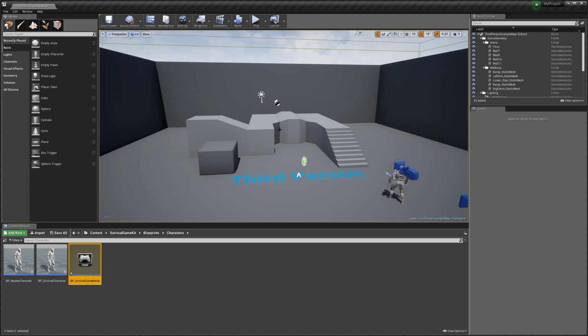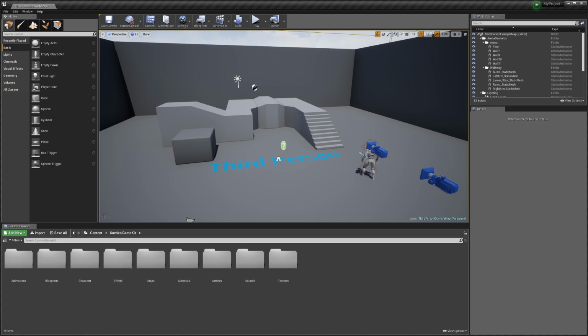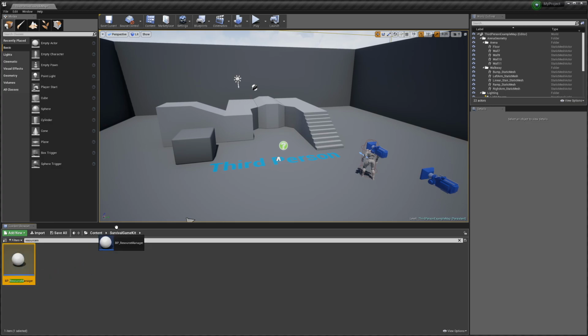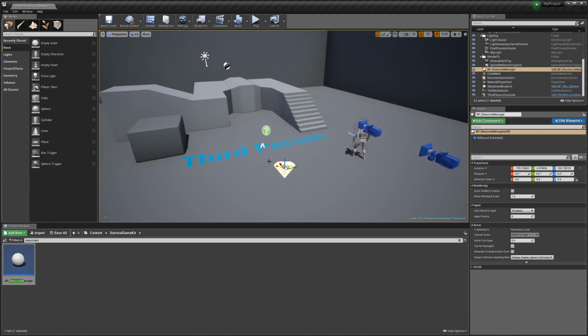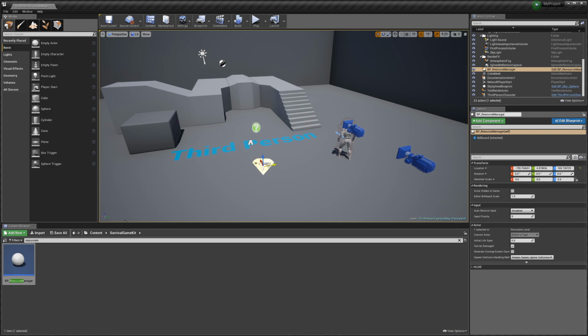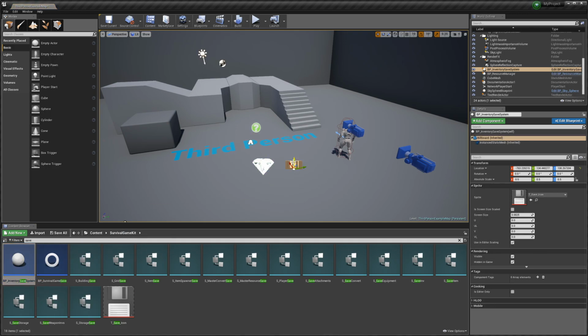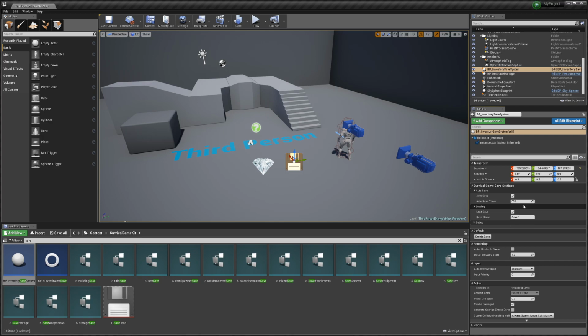So once that's done, there's a couple of other things that you want to keep in mind if you're using a custom level that Survival Game Kit needs. The first thing is the resource manager, which is here, and you're going to need that in your level for the player to be able to harvest any resources. So any level, make sure that that's in there. Also, if you want the save system, you'll need to make sure that the inventory save system is in the level, and then when you select it, you can enable the saving, save time, and load whether or not it should load a save. So that's something to keep in mind with custom levels.